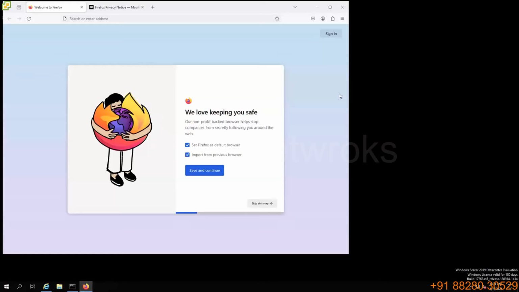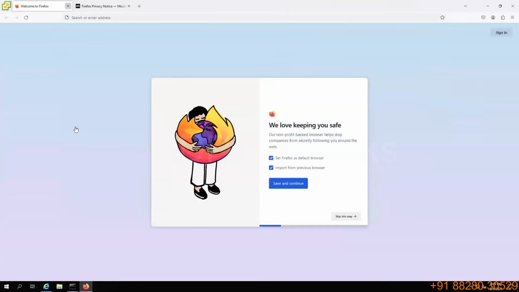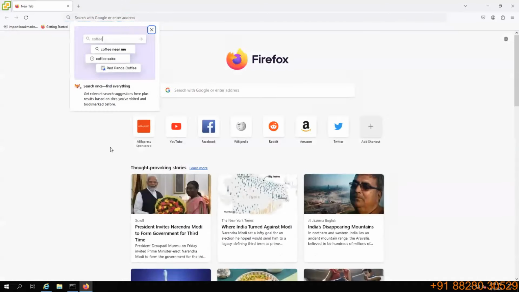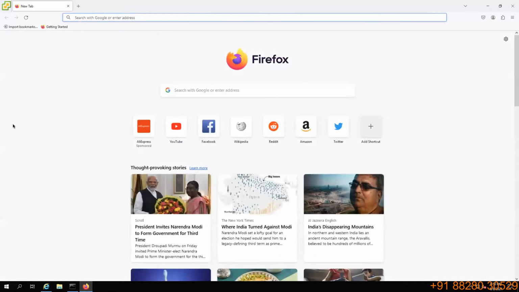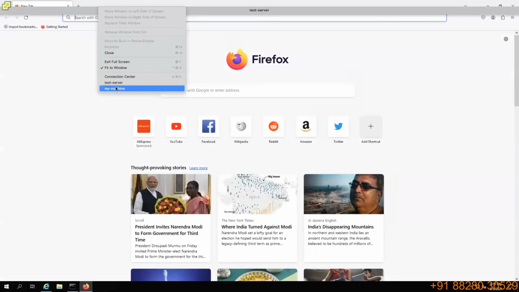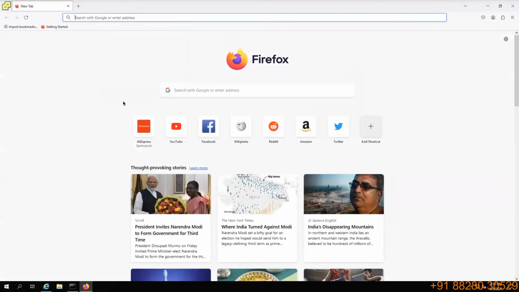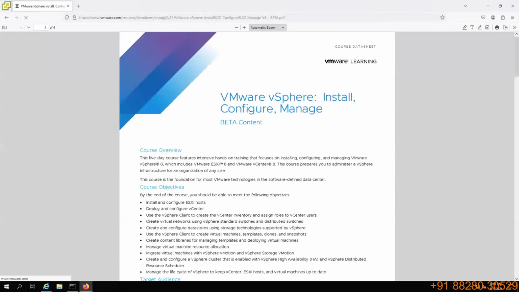Okay. Now let me quickly share my screen and let me talk about what I am going to talk about. So I'm sharing my machine over here, which is basically my test server. Yeah. So there we go. I have a test server over here that I've specifically created for this one. And now let me quickly talk about what I will be covering in this training. Okay. So I have a URL from VMware that basically defines what are the things that we are going to cover. Okay. So here are all the things that I would be covering.